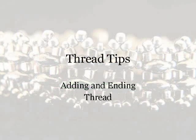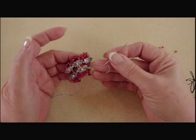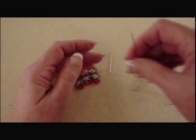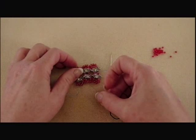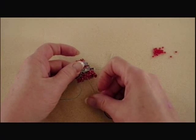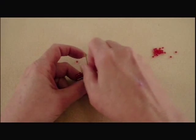Adding and ending a thread — these basics can also be found on page 5 of the introductory material. If you've done any stitching before, you know you're eventually going to have to end the old working thread and begin a new one. It's time to end the working thread. It's important to leave at least 2 inches. I usually add my new working thread first. Set aside the old working thread and thread up another needle using the same length of thread as before. Run the new thread into your beadwork at least one bead unit back. Run it up through several beads, leaving about an inch tail.